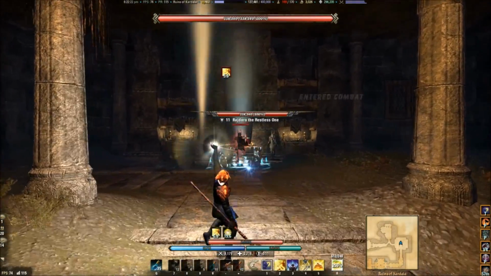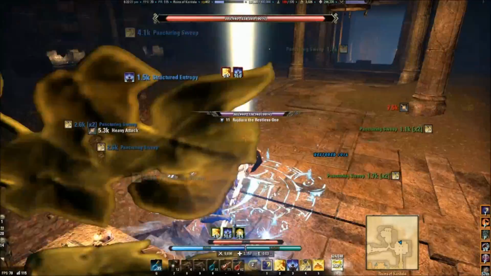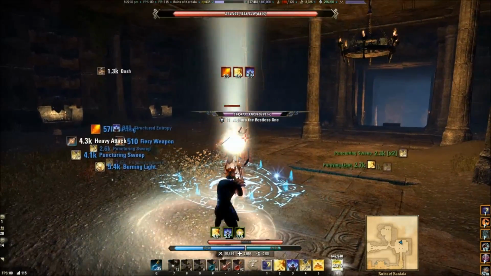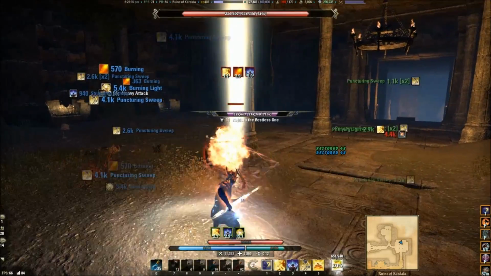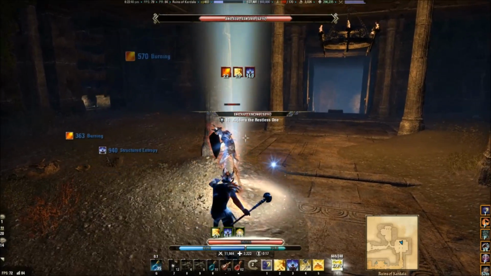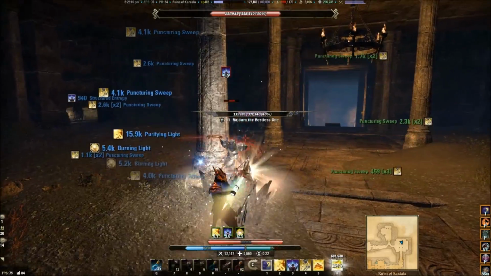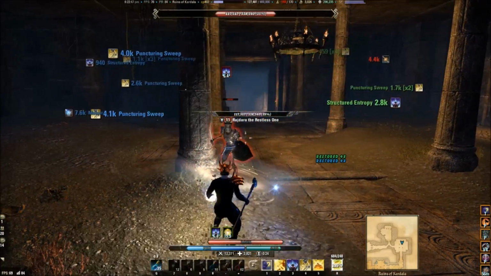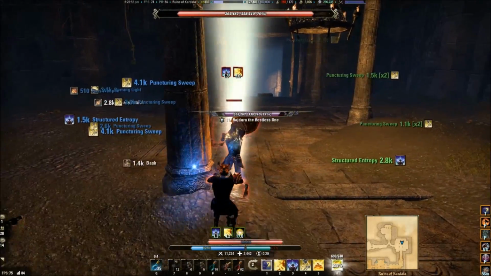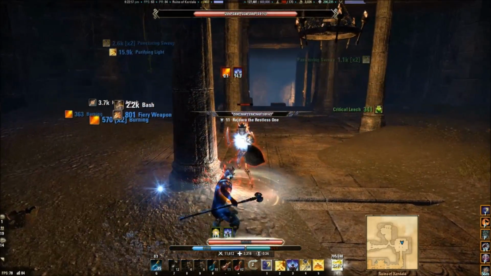3, 2, buff. No, you're not going to heal yourself. Entropy's down, reapply it. Waiting for that 40%, 40%. Come to daddy! Ah, you healed yourself again, you little bugger. See, this is why this is ideal, because you can sit and beat on this guy for basically ever if you really wanted to.